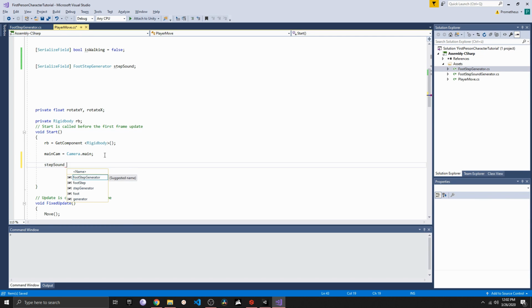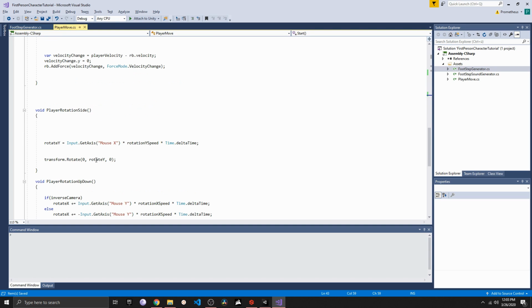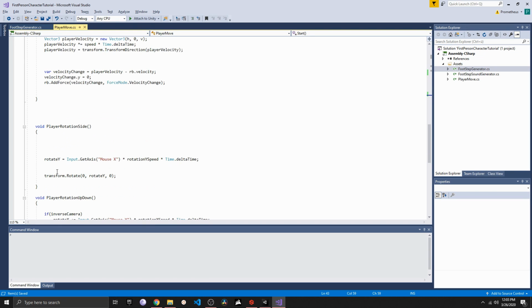So here you can say step sounds equals to, actually let's call it step generator. Makes more sense to me. Let's call it step generator equals to get component, and then we grab the footstep generator that we have attached to our character. And then with that, we can pretty much start to customize this here.